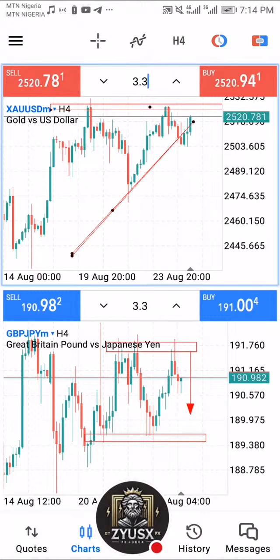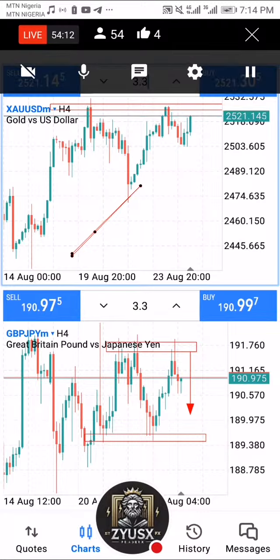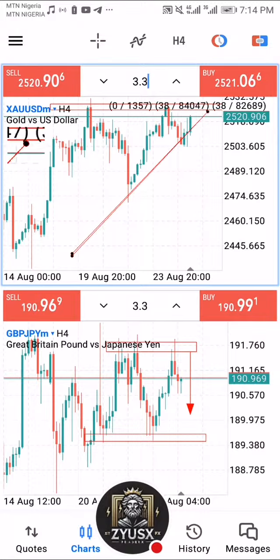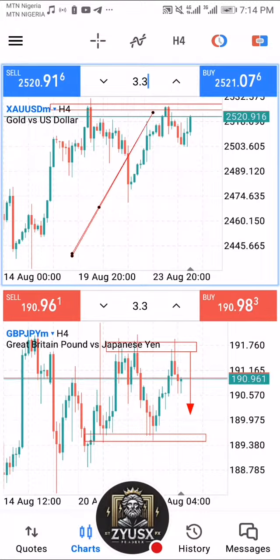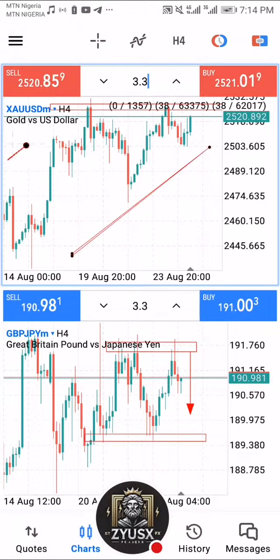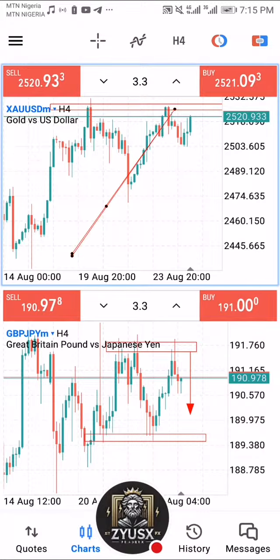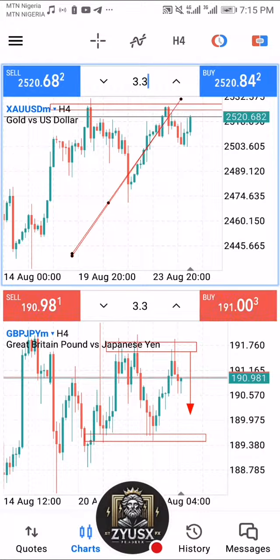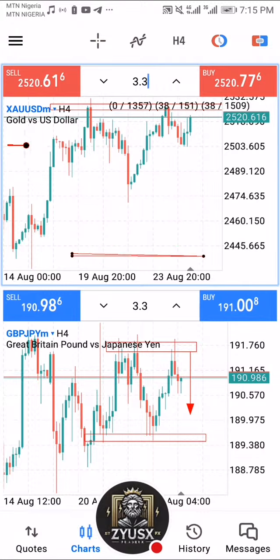That's another entry. I don't know how you enter into the market, but I'm here to share tips with you. I've been trading for a while now, so I know what I'm saying. Before, when I got to this level, I usually took those sells immediately when price got here. And even though price would reverse and continue down, I usually got stopped out easily, because it's a level. So price is going to create a reaction before it finally breaks at that level. There's going to be a fight before the sellers will win, and they will push the price down.